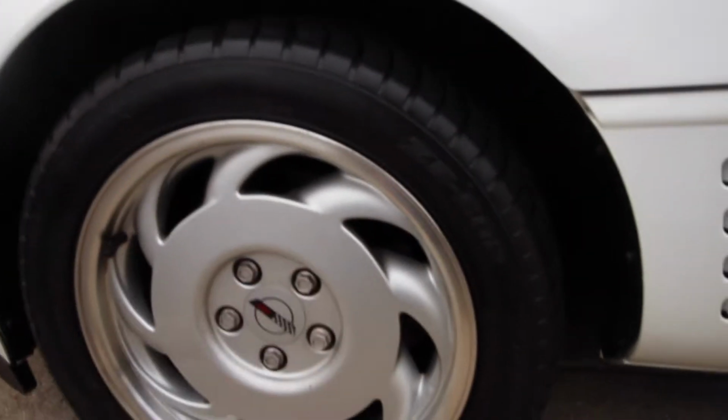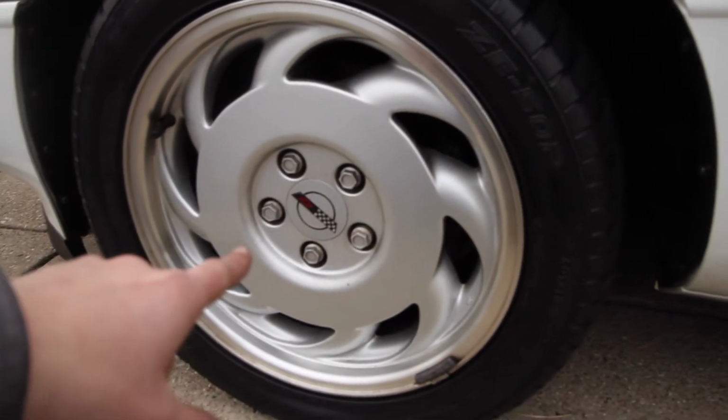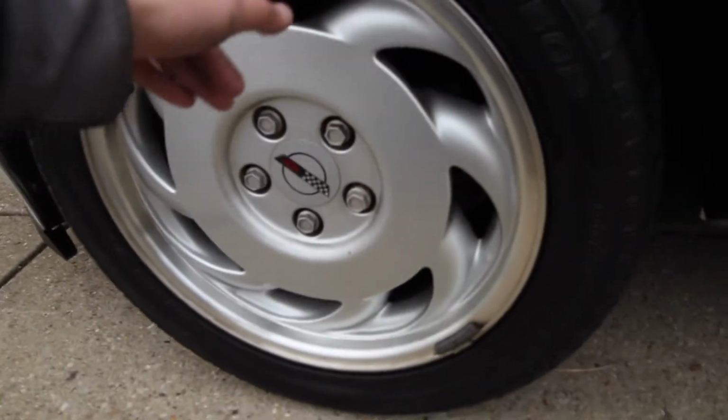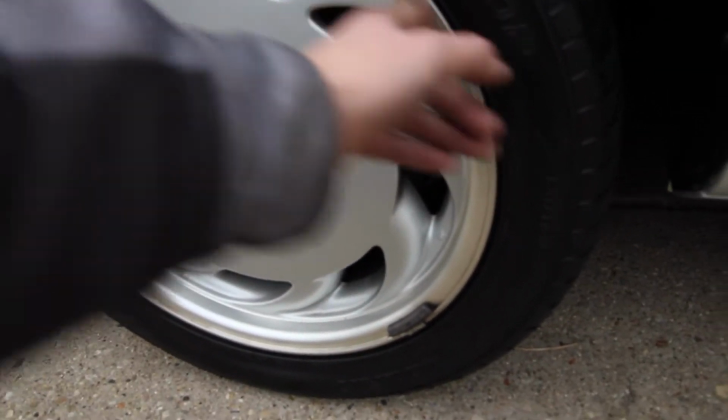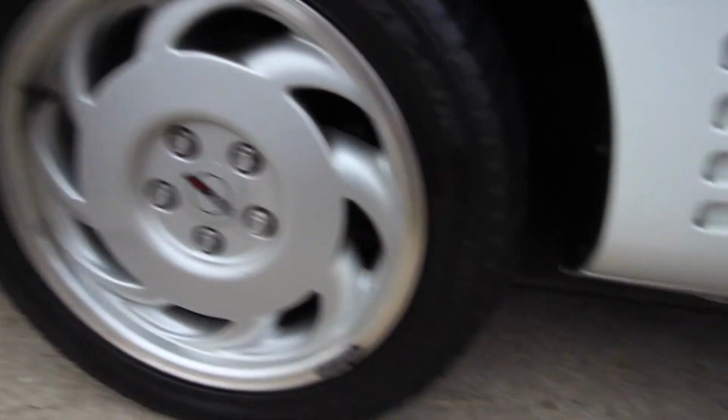So here, you know, what you would find on newer cars. Looks to be new tires. I didn't even have to dress them. They were already dressed when I got it. Any kind of curb rash, just a little tiny bit right there. Nothing else on the wheel. Even if you see in there how nice and black that is, all clean. Little tiny nick on this piece of trim there.